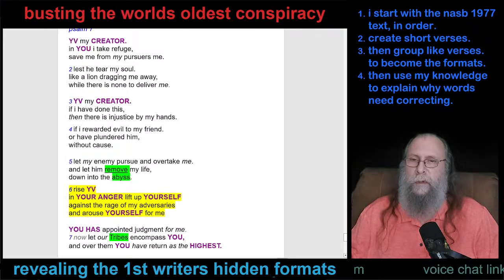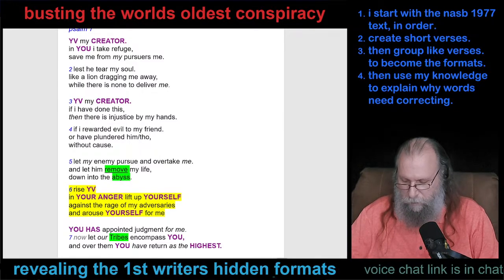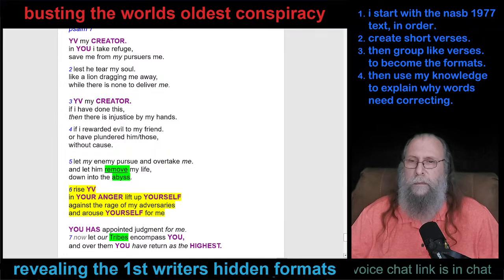If I have rewarded evil to my friend, or have plundered him, I think the word those would be better. Those without cause.